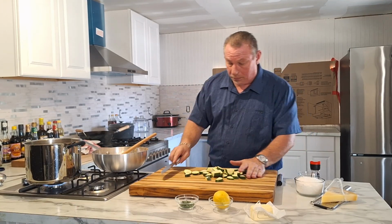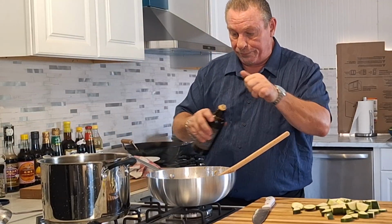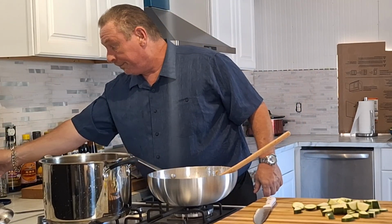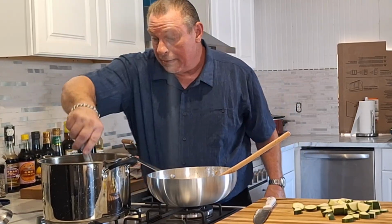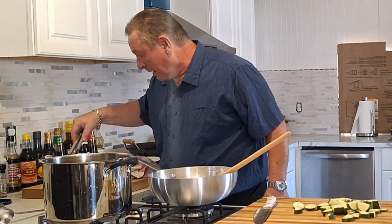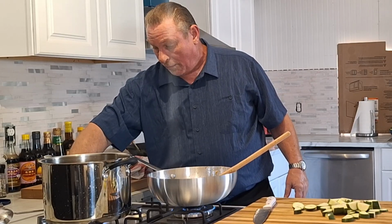Now what we need to do, we need to add a little more oil to this pan. I would say about 2 to 3 tablespoons. Let's give this pasta a toss. See how that's doing. Okay, that's still got a little ways to go. You get back in there. Now, what we need to do is put this over a medium heat.